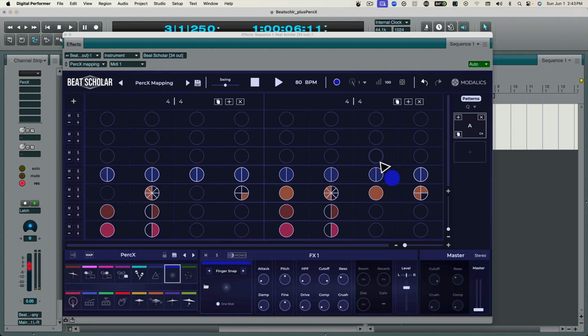Let's put in a tom fill, and that'll be with these notes. And I think it's that. So we'll do that over here. And it's going to lead to 1, so I'll put it as 16th notes.